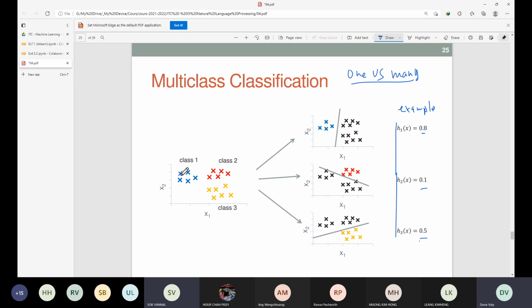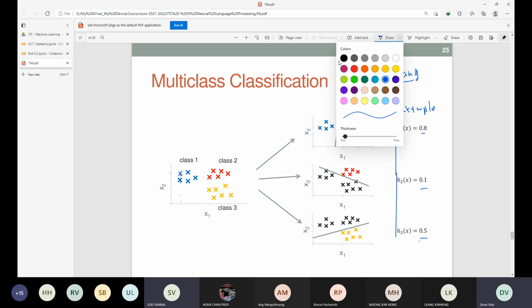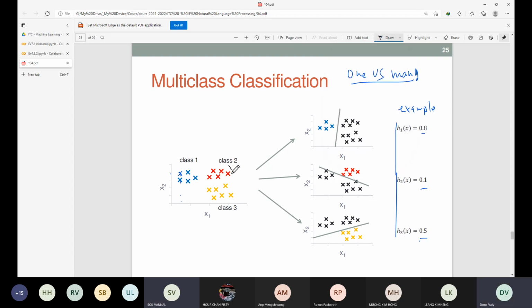So if we pass this input to the first hypothesis, H1, it can produce 0.8, and when we pass it to the second one, 0.1, the third one, 0.5. So we can say that H1 produced the highest probability, so this one belongs to the blue class. And probably we have one more, let's say right here. Maybe for this one, H2 will produce the highest instead.